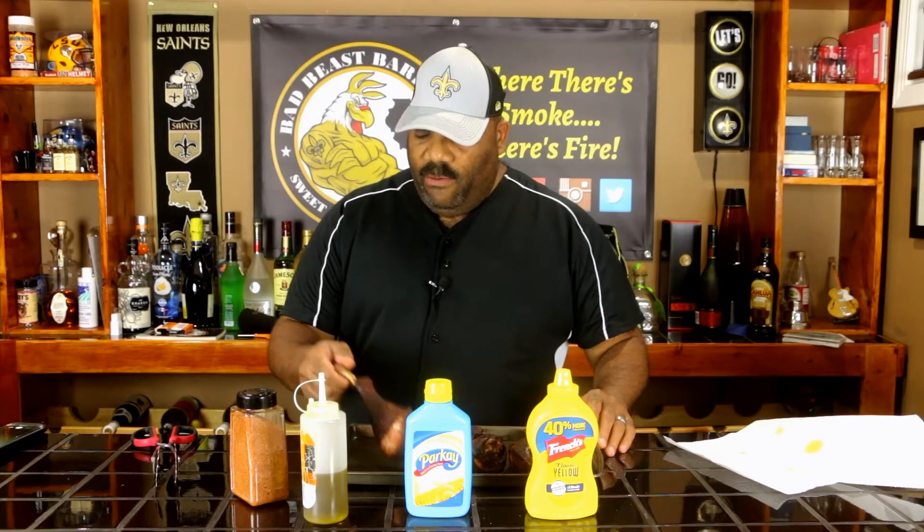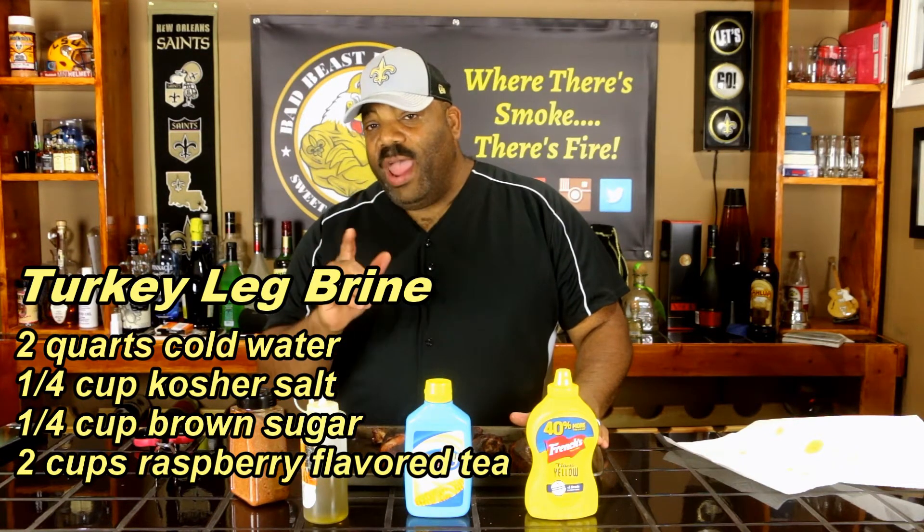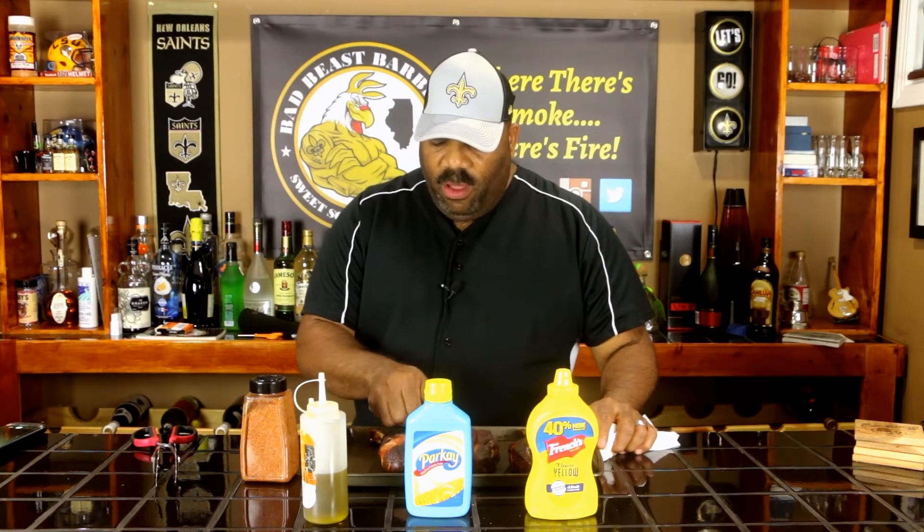Let's check out the one with olive oil as the binder. The skin is not very crispy — it's kind of pliable. The meat itself is a great tasting turkey leg. We brined these turkey legs in a combination of water, brown sugar, kosher salt, and raspberry flavored tea. The sweetness with the saltiness and the spiciness of the Bronzeville Rib Rub makes a fantastic turkey leg. I didn't see anything significant about the olive oil one specifically.